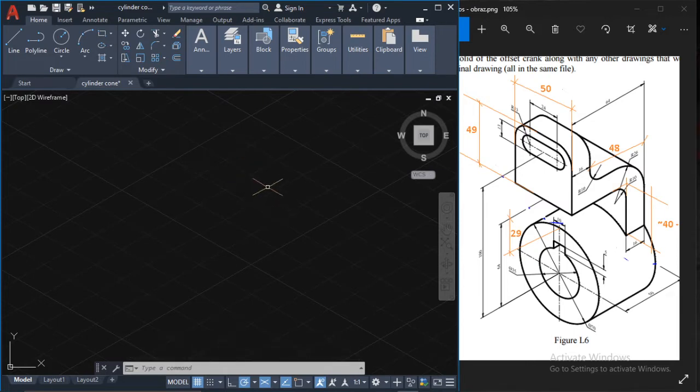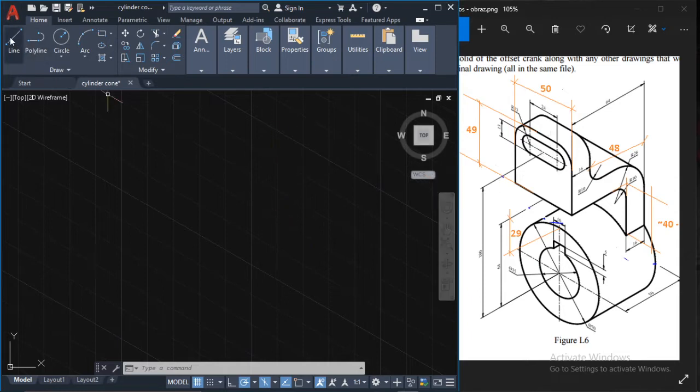So I'm going to press Control F5. For some people it might just be F5. I'll press it again. The reason I did that is because I want to join the isoplane left, because this face is in the isoplane left. You don't have to use Control F5. You can click the drop down arrow here beside ISO draft, and you can select isoplane left or top. I'm going to use isoplane left because this is in the left plane here.